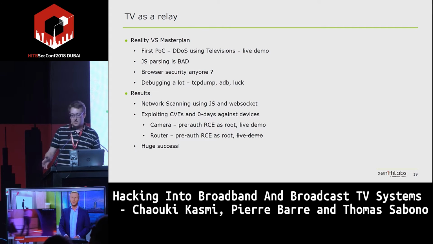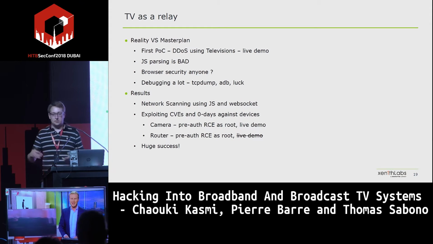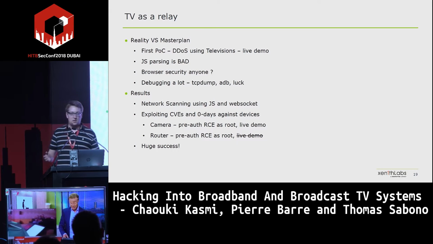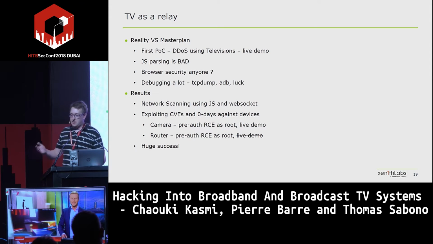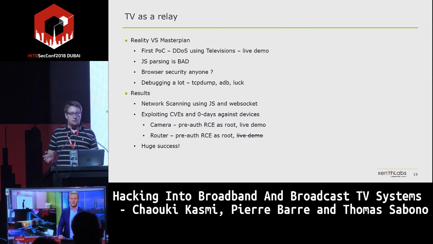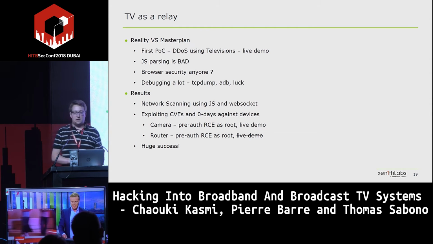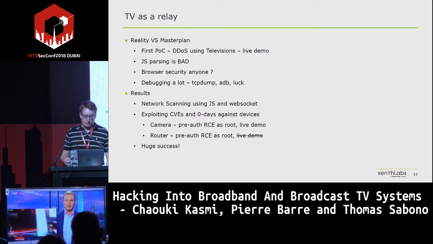But the fact is, you can use the camera to create a new hotspot or to connect to another wireless network, which means that a completely isolated network is now completely open. You can connect to a target network and then you have access to this network. Also, we targeted some routers. We found vulnerabilities in different routers, and we wrote all the exploits using JavaScript. So basically, just by sending HBB TV streams, we can target routers remotely.